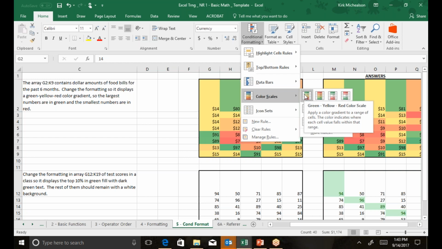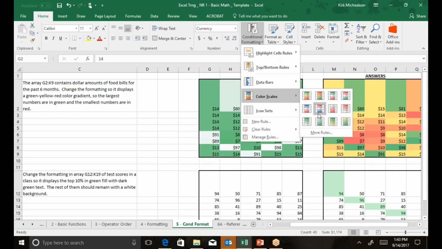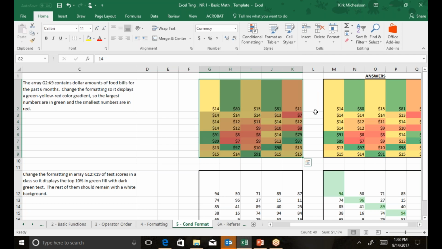High ones, yellow will be the middle, red will be the bottom, or you could do, in this one, just the opposite: red, yellow, green, depending on what you're trying to highlight. You got white. So you get all these different variants, but even when you pick one, as you can see here, I just gave you the answer for this one. It doesn't have just straight greens, yellows, and reds, because this is a little bit different color than this 14, a little bit lower, closer to red, and this green is a little bit darker than this green here, so there is a flow to show variation.